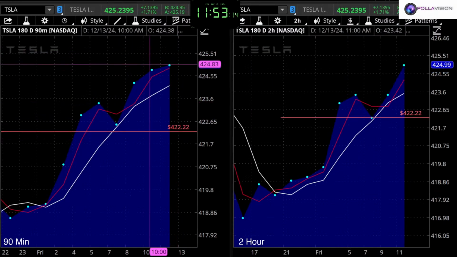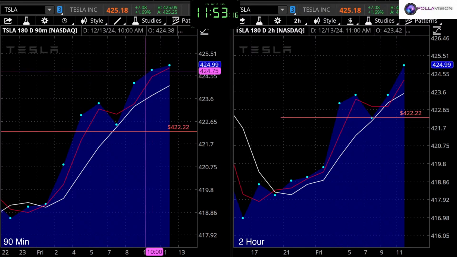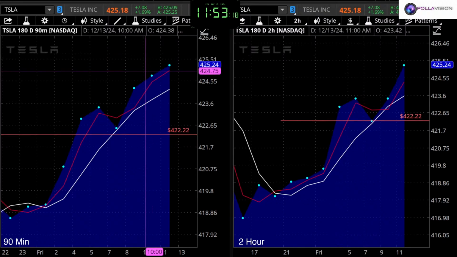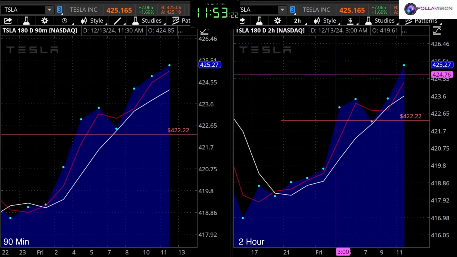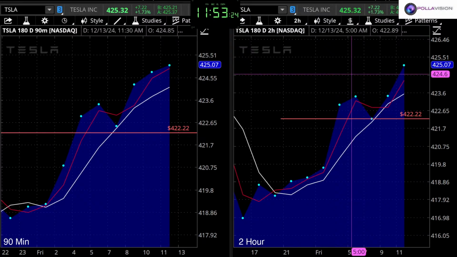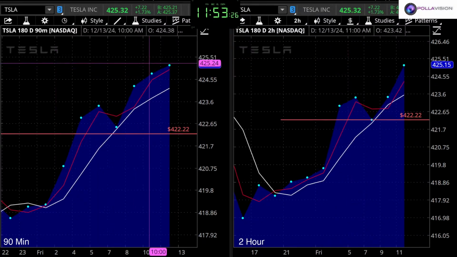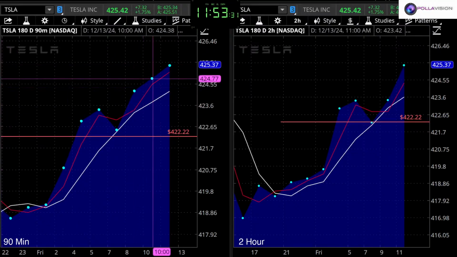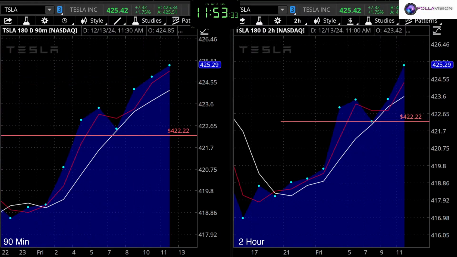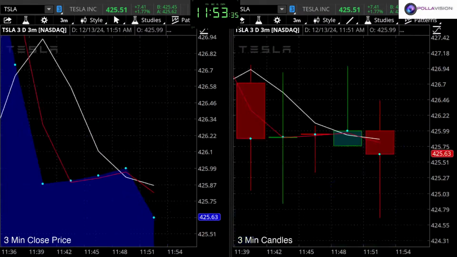Look at what happened here. The 90, oh, this just bumped up. This is the 120. Do you short this stock right now? Hell, I wouldn't do it. Not with these long time frames so strong. But a lot of people will. A lot of people look at these shorter time frames and say, I'm going to short this stock, and then they get stuck.